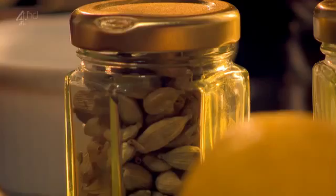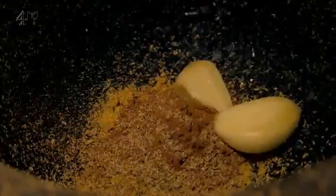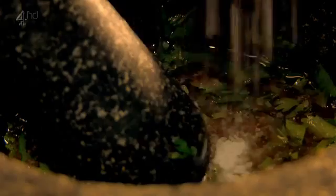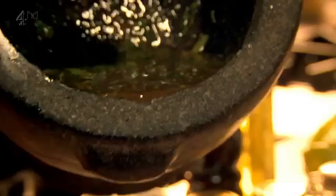Grab a mortar and pestle to make a spicy marinade for the chicken. Crack open cardamom pods and add ground ginger, coriander, cinnamon, grated nutmeg, cloves of garlic, fresh coriander, lemon juice, olive oil, and season. Now pulverise to form a paste. Pour over the chicken thighs and leave to marinate for up to 2 hours.